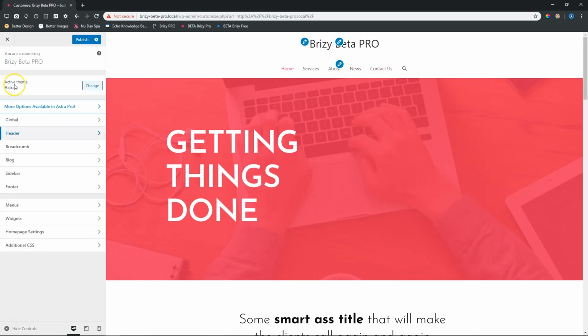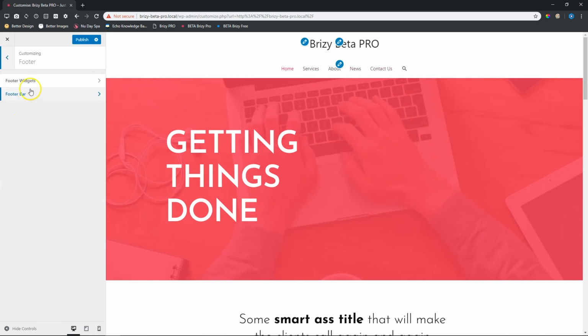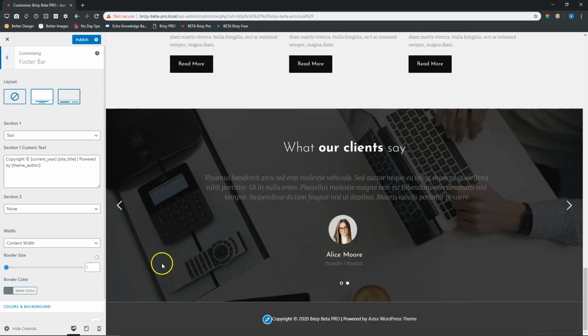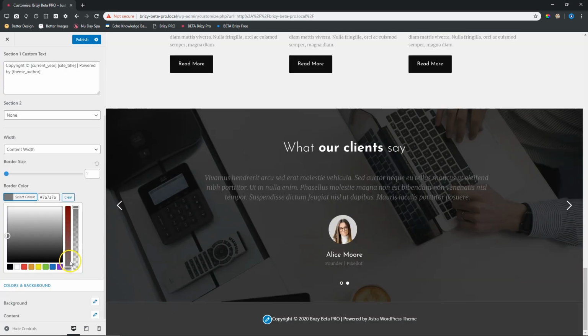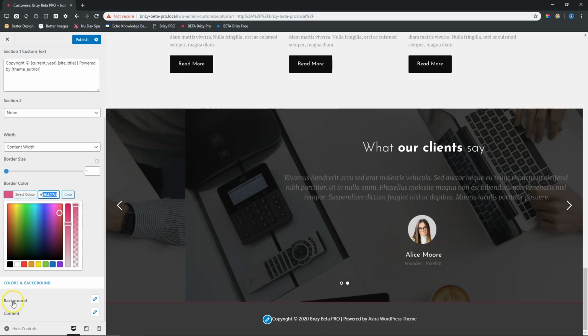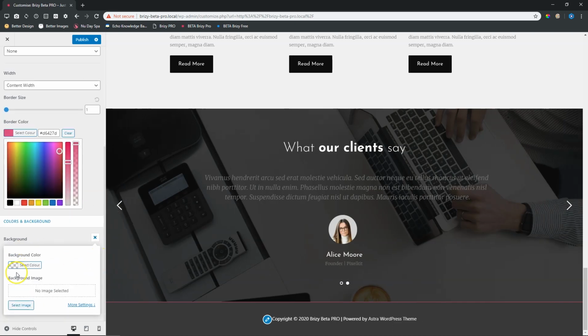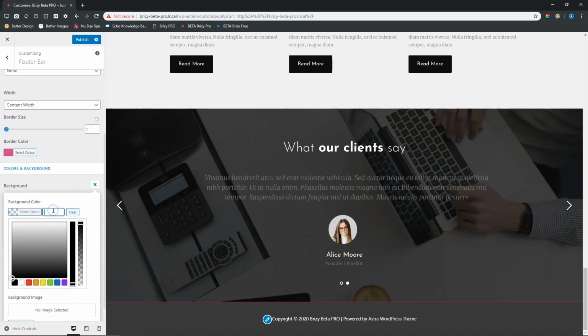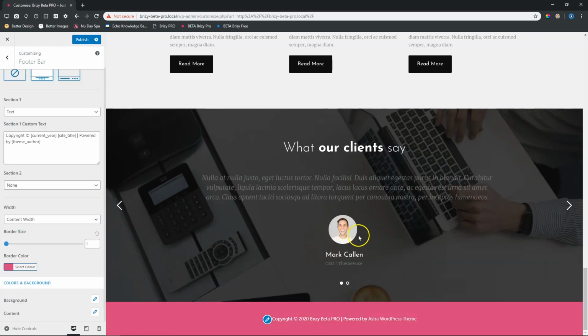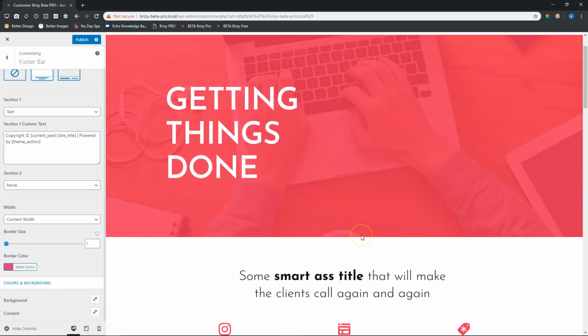And that will be the same for footer. If I go to my footer, I will make the changes over here. Here's my footer. So if I go here to the bottom, there's my footer, and I want to change that also to a pink color or something. Let me just find my RGB. That's a line, border color. Oh, I see, border color. Let me just copy that. Control C. Background. That's where we want background. Okay, let's see if I'm messing up things here now. There we go. Yep, nice. That's it in a nutshell.